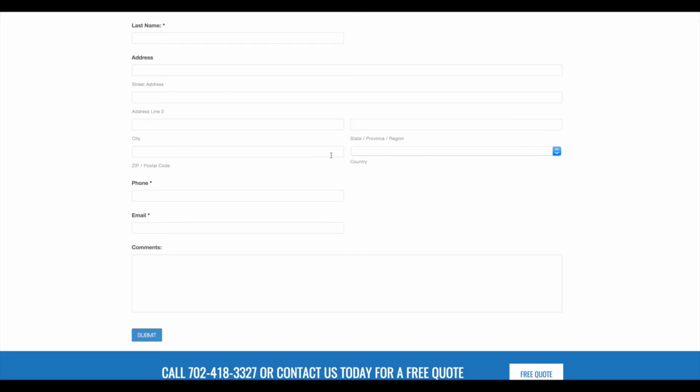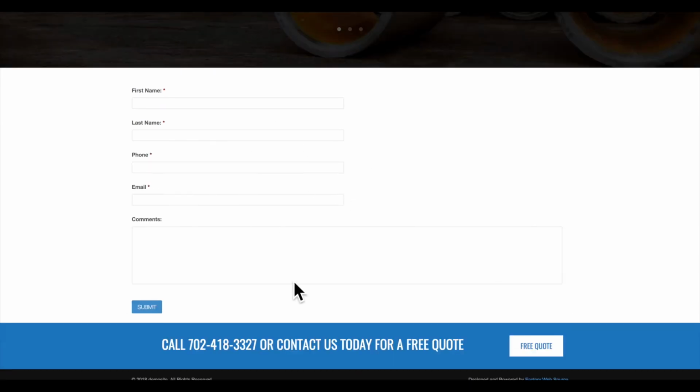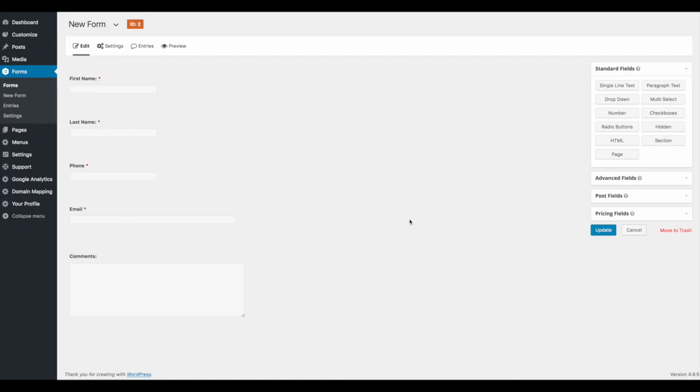Now when I go back to the website, this form has been loaded into this page already, but if I refresh the browser, since I made the edits on that form, now the address field has been removed and it just has those additional fields in there that we added before. So that's how you go about creating a new form on your Factory WebSource website, and also how you go about adding that to a new page.